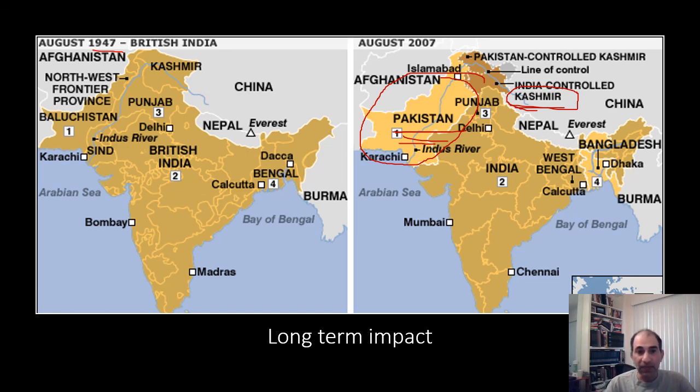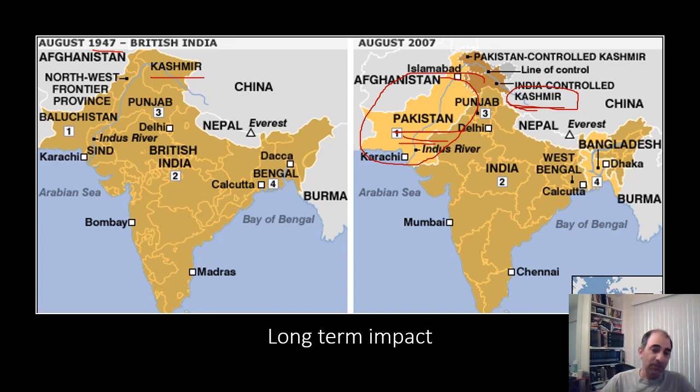Because that area of Kashmir, you can see it here as well, that was disputed. India claimed it, Pakistan claimed it, and as a result of that, from 1948 until today, there have been multiple wars over this area between Pakistan and India. It's been a very violent history. Both these countries have nuclear bombs, which of course is very important.